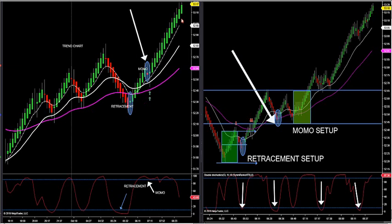Because I'm above all three, I want the candle to turn green. Right now we're looking for a momentum setup because we're not down below 10%. We don't have any red candles, so we're looking for another momentum setup. We want it to turn red candle. In other words, if it turned, we'd be looking for a retracement setup. If it turned red candle and came all the way down below 10%, then we'd be good to go. On momentum setups, you want to keep above that 90%. But we can check down to a small time frame.